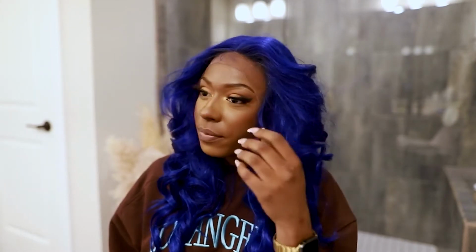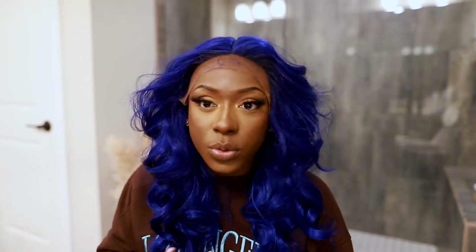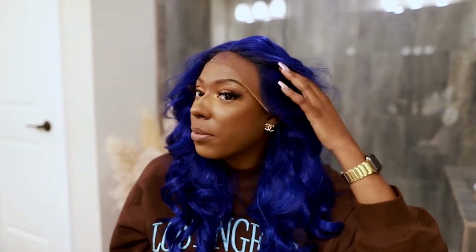Wow, look at that. When I put the wig on, the lace matches perfectly. This is so pretty. I'm already kind of obsessed with it. The color and the curls, okay, wow. So this is it after I tinted the lace, and it's way better. You can see that it matches my skin tone pretty well. So I think it's gonna turn out really good, even though there is not much parting space here. There's not much parting space on the side, so I don't think a side part is possible.